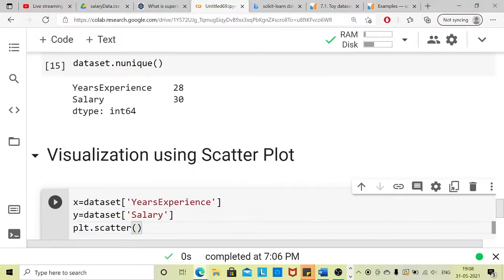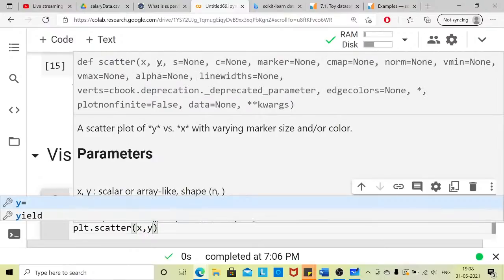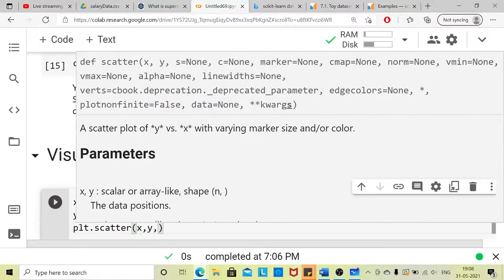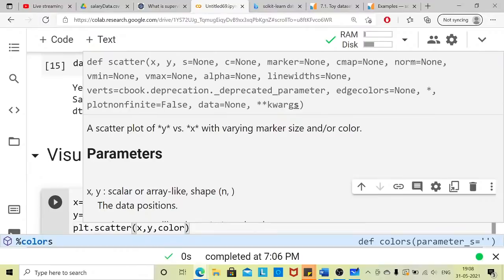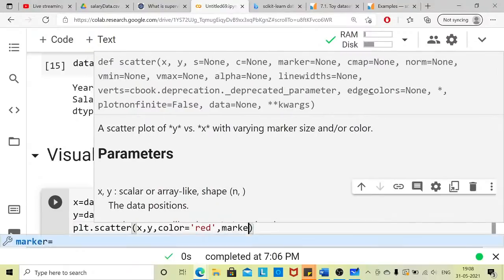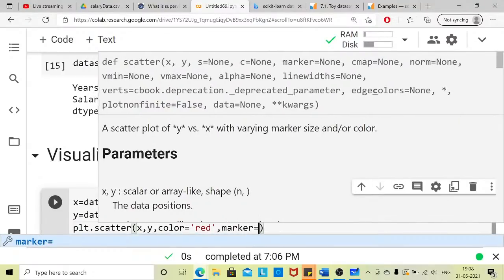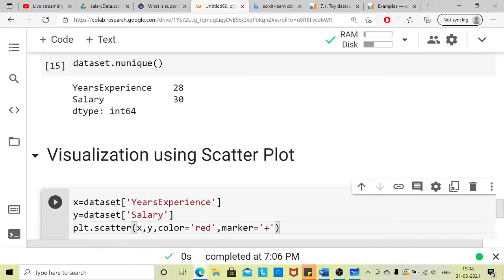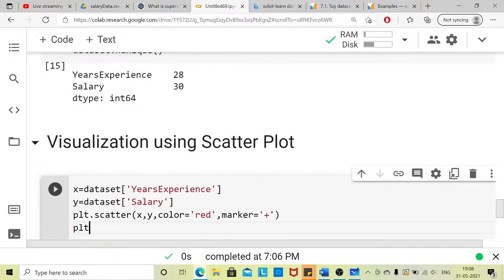So plt.scatter x comma y. Okay, and I can give the color equals red points, and then I can also provide the marker. Marker is plus. Okay, and then plt.show.